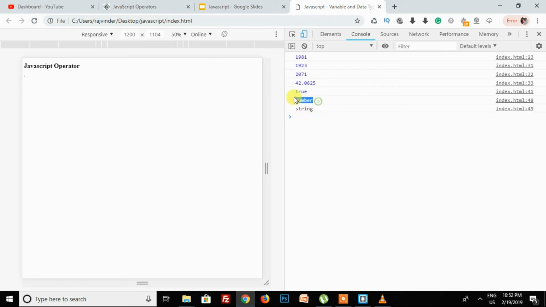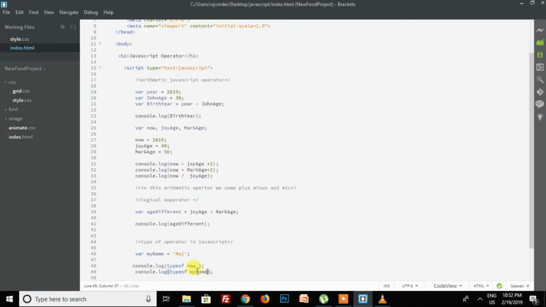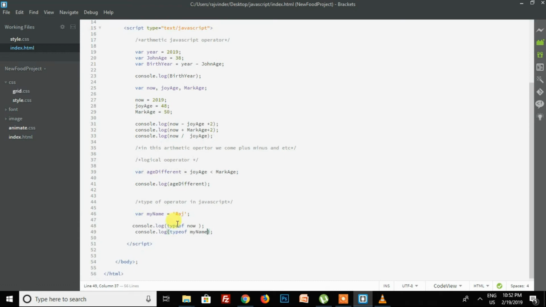The typeof operator shows what kind of type your variable belongs to. It belongs to number or it belongs to string. So the typeof operator is showing what your variable's type is.